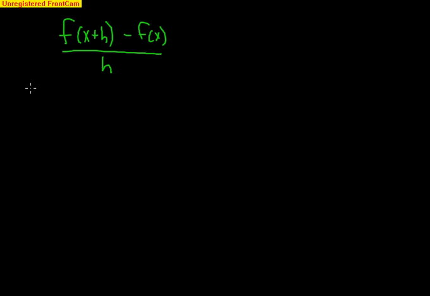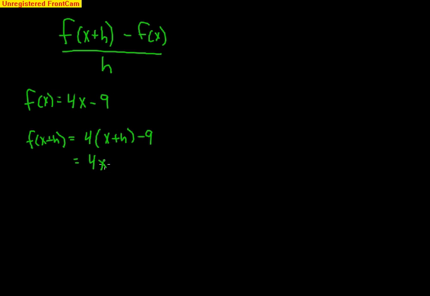So let's start off with an easy one. The function is 4x minus 9. And most functions do have a difference quotient. You find that difference quotient simply by using this formula up here. The first part of the formula says plug in x plus h. So I have f of x plus h. All that means is instead of using x, we're going to use x plus h. So I got 4 times, not x, but x plus h, minus 9. And I can go ahead and distribute that: 4x plus 4h minus 9.